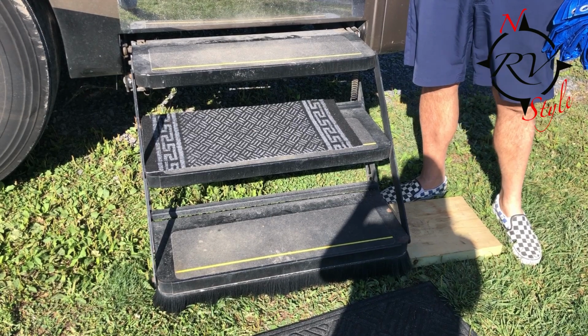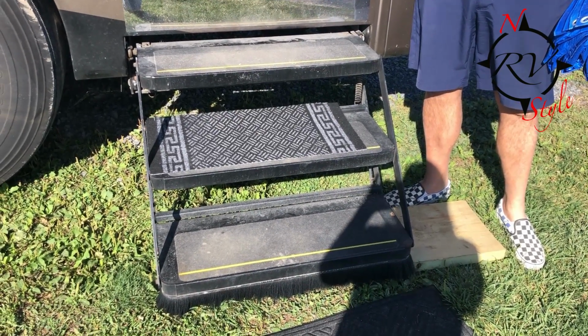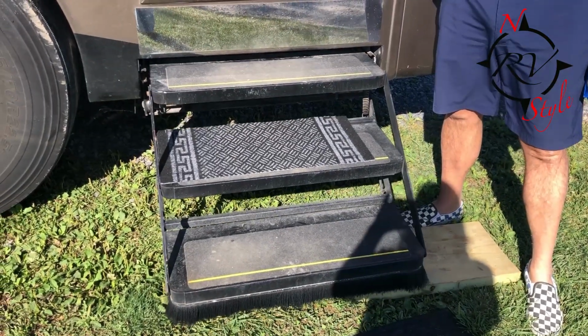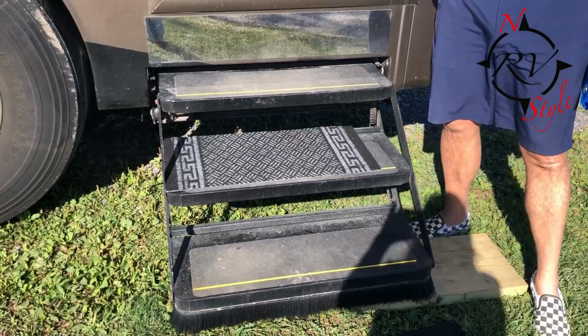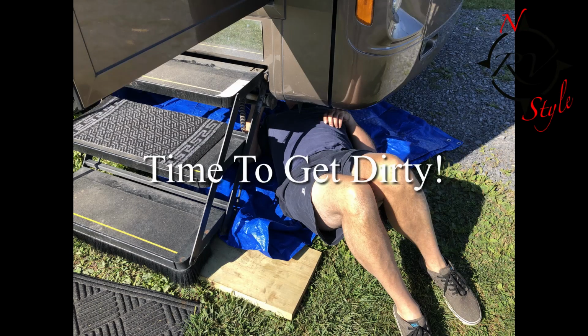Are your steps not retracting correctly on your RV? Here's what ours were doing. Can't travel like that. Okay, so here's what we're going to do to fix it.